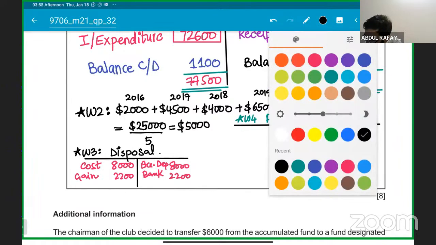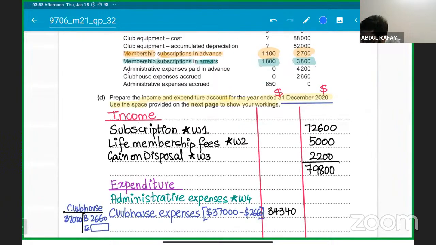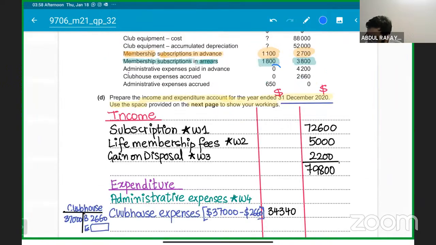So we have to pay expenses. Okay, 4,200 was a prepaid brought down. Everyone getting it? At the start of the year, we can see that it was a prepaid expense. हमने expenses ज़्यादा किए हुए थे, advance में pay किए हुए थे. Closing balance इसका zero है. So closing balance is zero, carried down here is zero, and then this one is opening brought down is zero.